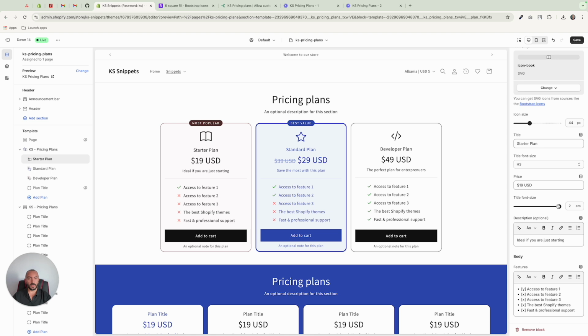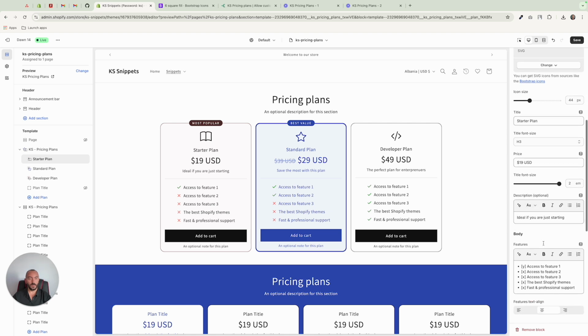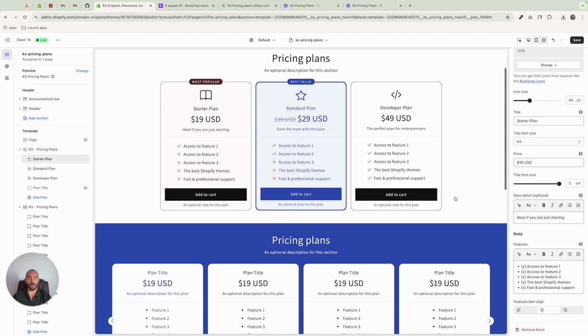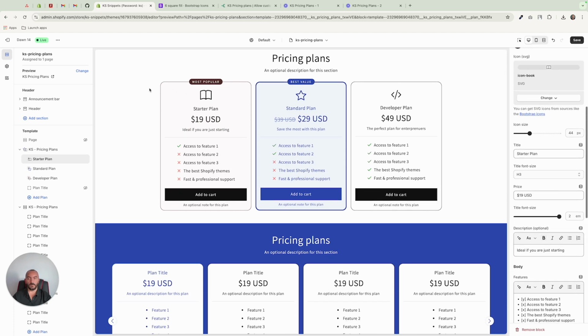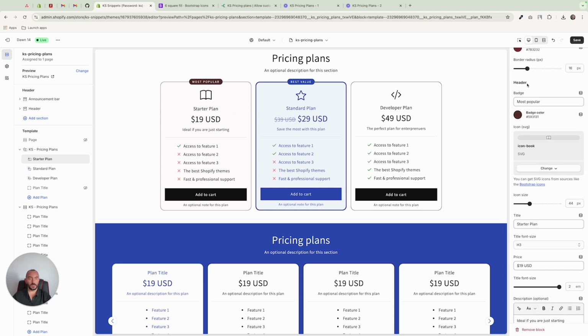Then you can control the pricing font size here. Okay, and then you have the setting for this optional description. Leave it blank if you don't want to have a description. All the settings here are for the plan header.